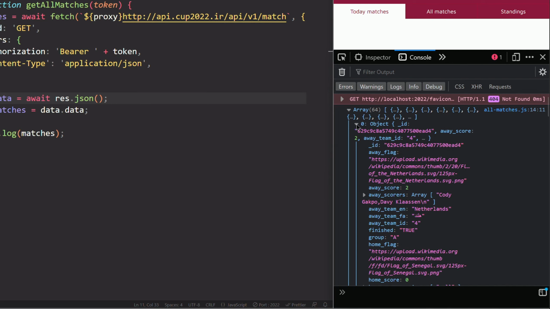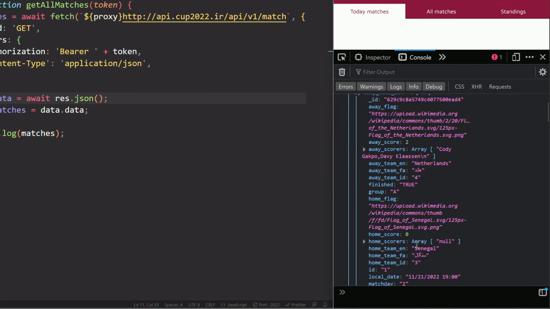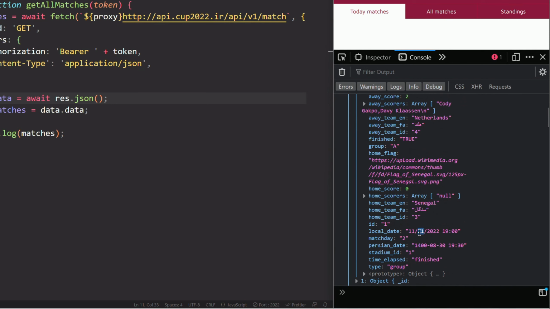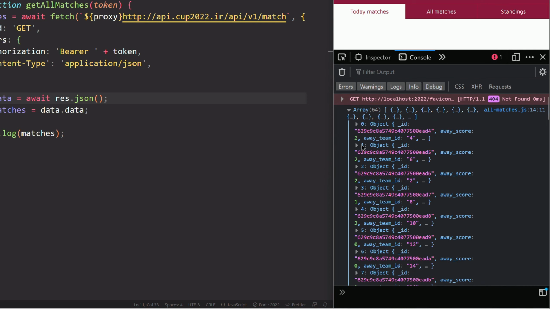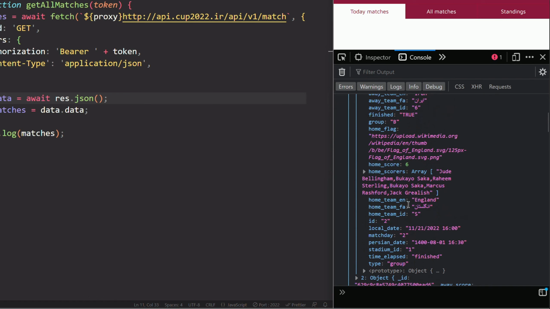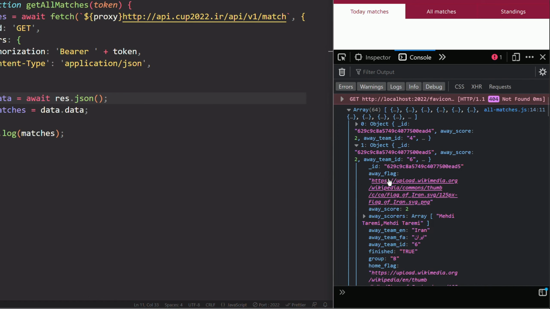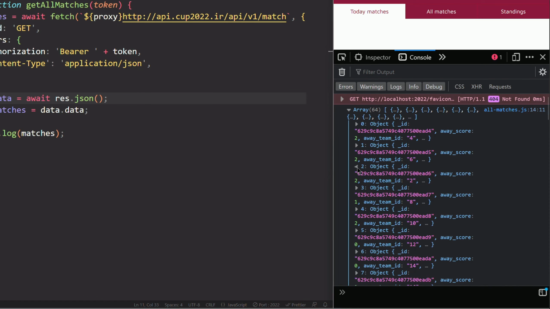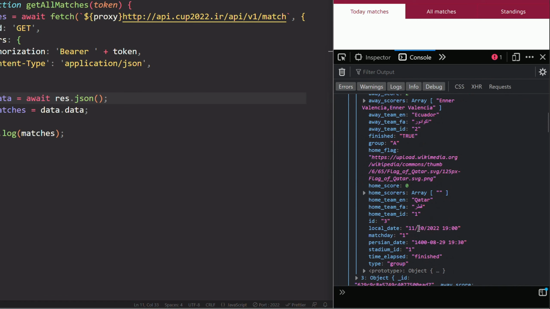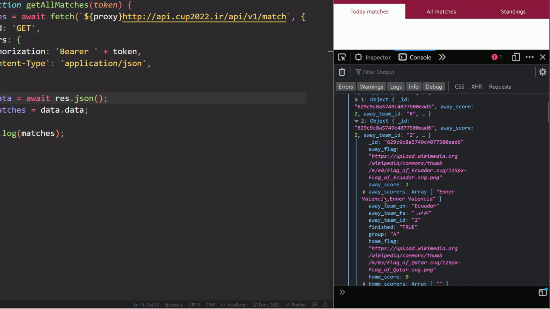Now if we take a look at this one here, we have 21/11/2022, and the second one here has the same date. The third one has the date before. This is the first date, 2011.